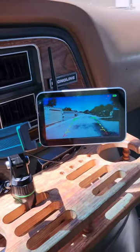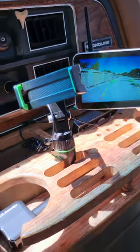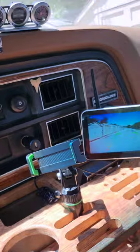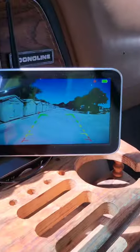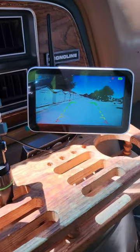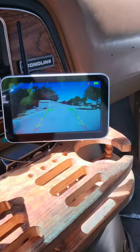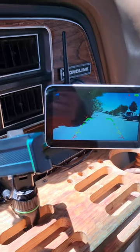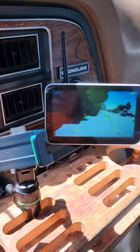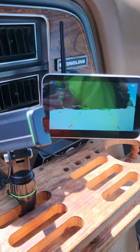You can see behind you all the time now, which is what I wanted — otherwise you just get this view versus this view. It connected right away, so this is a really nice little monitor system camera that's hooked on to the back end of the trailer mount which I showed earlier.